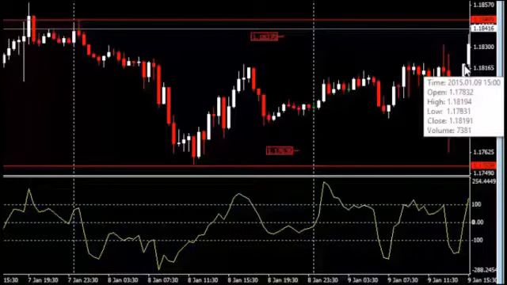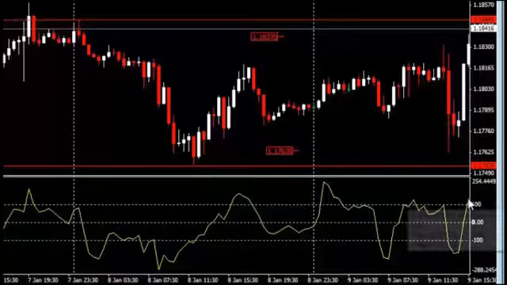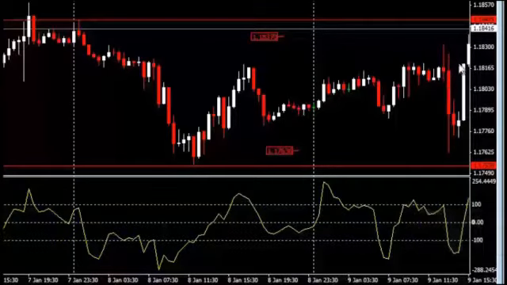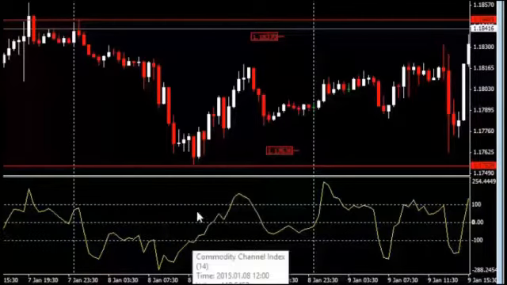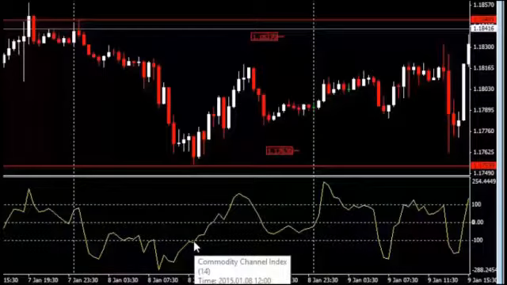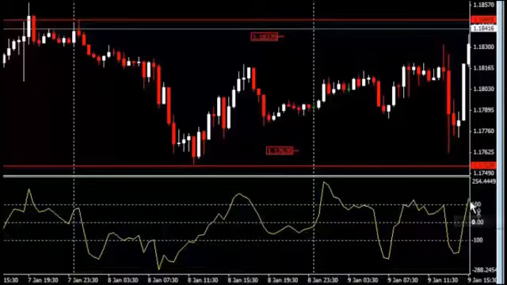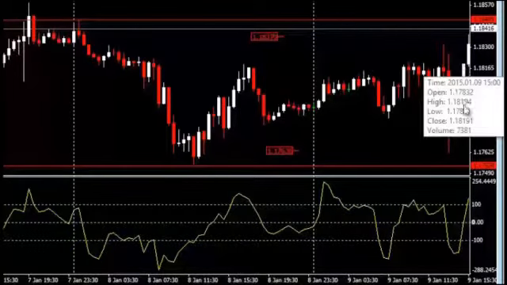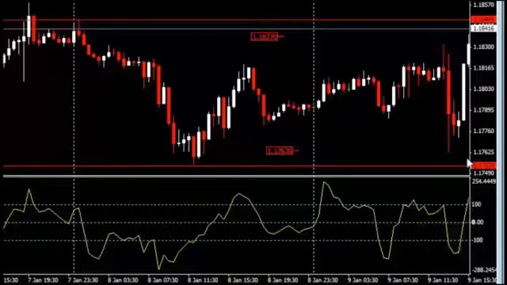The close of that candle was 19. So I need to confirm that the CCI reading is higher on the close of that candle, if I'm going to trade it up, than it was when it printed that low on the CCI the previous day. And it was. You can see that here's the low just below the minus 100. And on the close of that candle that actually put me into the trade, that was above the positive 100. So at this point, I just take a 20 pip target.